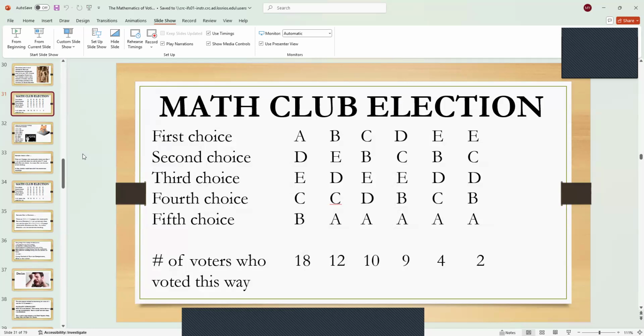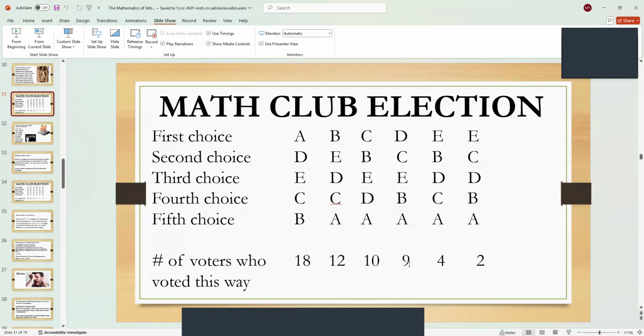Just looking at Amelia versus Ben. Well, these 18 people, the first 18 people, would still prefer Amelia over Ben, but all the rest of the columns would prefer Ben. They have him ranked higher than Amelia. They don't all necessarily have him ranked first. Only these 12 people in that next column have him ranked first. But these 10 people, if they had to choose between Ben and Amelia, would definitely choose Ben. They have him ranked higher than Amelia.